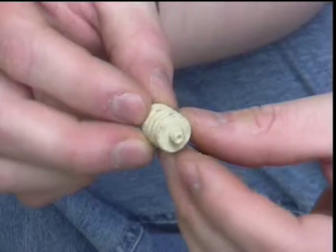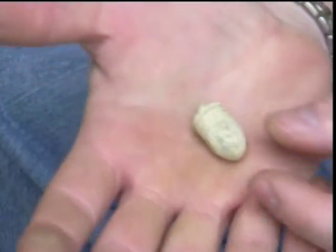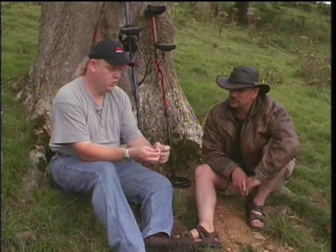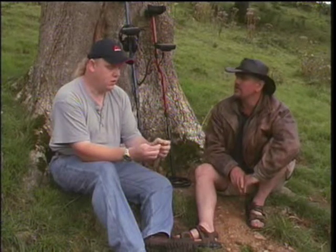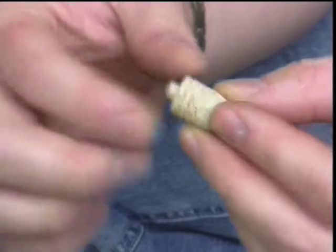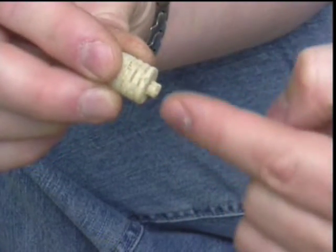I didn't find this, a friend found this. But I brought it along to show you just another example. This one is from a musket, and it has three grooves here and a stud on the bottom. The reason is this is called a Williams bullet. There was a zinc washer, I believe, on the base of the bullet that was used to help scour away fouling in the barrel.